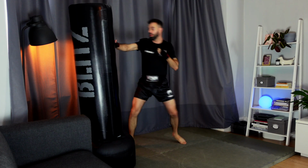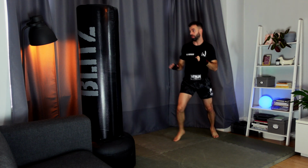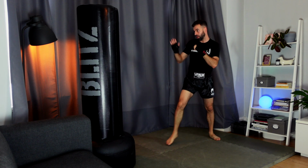Darren, like I said, as an eco fighter, he does only what he feels is super necessary. So more often than not, you will just see Darren shuffle into distance, measure with his lead hand and shoot his back arm straight down the center. This is an ever-present theme in all his fights where he just steps into range and shoots that back arm straight down the pipe. It goes back to that old adage of basics win fights. He sticks to fundamental techniques, nothing overly complicated, gets inside and makes it work.